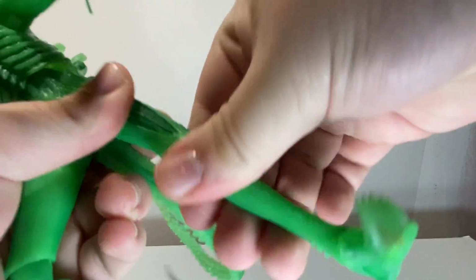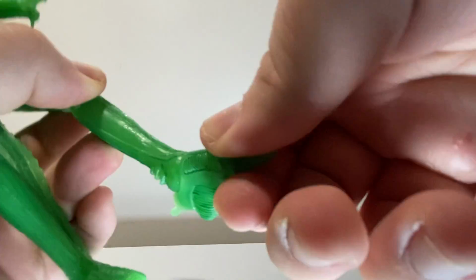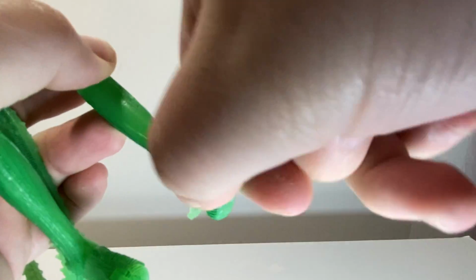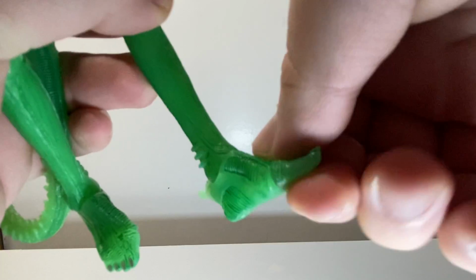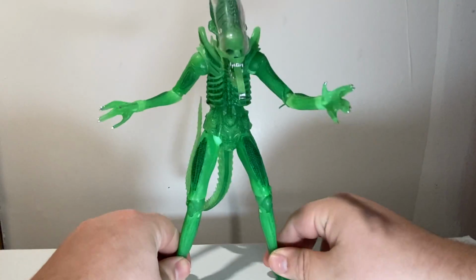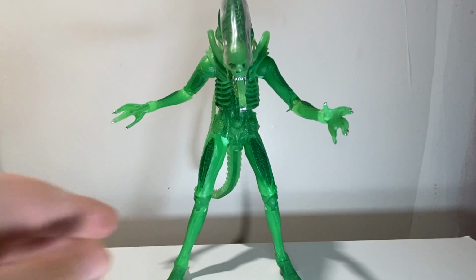At the knee there's also a swivel, and there's a double jointed knee that works very, very good. At the ankle there's a nice hinge that could be better, but it does have a little bit of ankle pivot. And of course the toe joint. You can't have a figure without a toe joint. That is literally a necessity. But planting this man back, trying not to knock everything over.